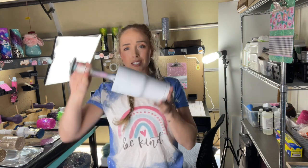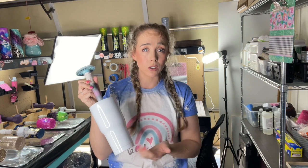And this is the cup I'm gonna be using. It's a 30 ounce traditional from Craft Haven. So in doing this on a cup, I'm already kind of setting myself up for not the best results. This cup isn't straight, it's thick, but it's not straight. So that is gonna be kind of a downfall. And it's curved, so I'm gonna have to figure out how to make the image seamless around the entire cup, which will be another challenge.